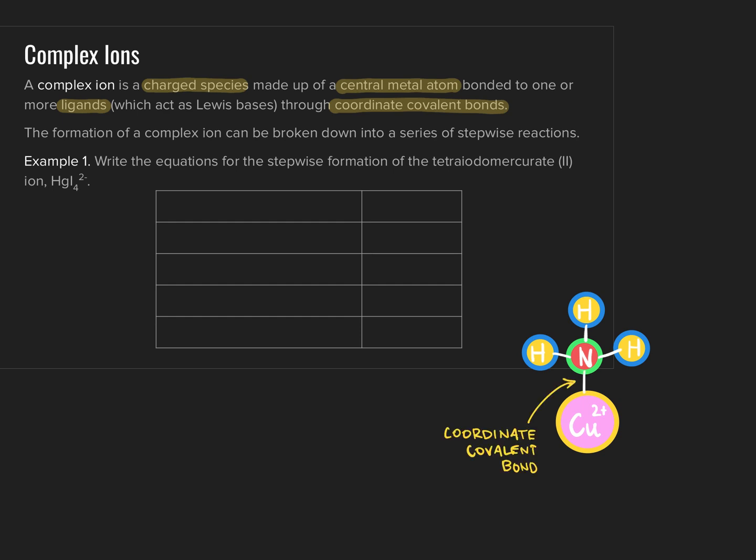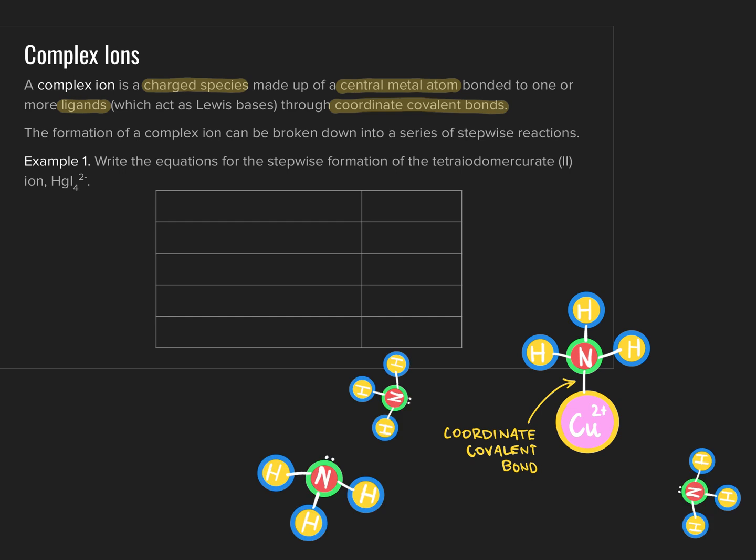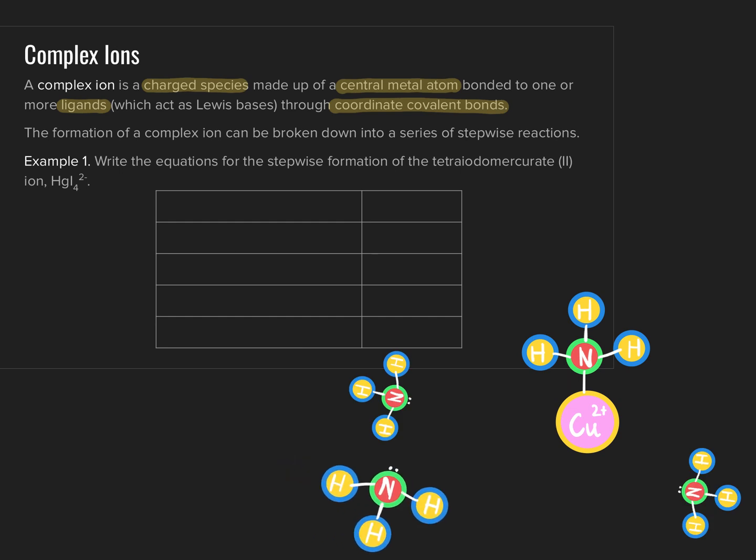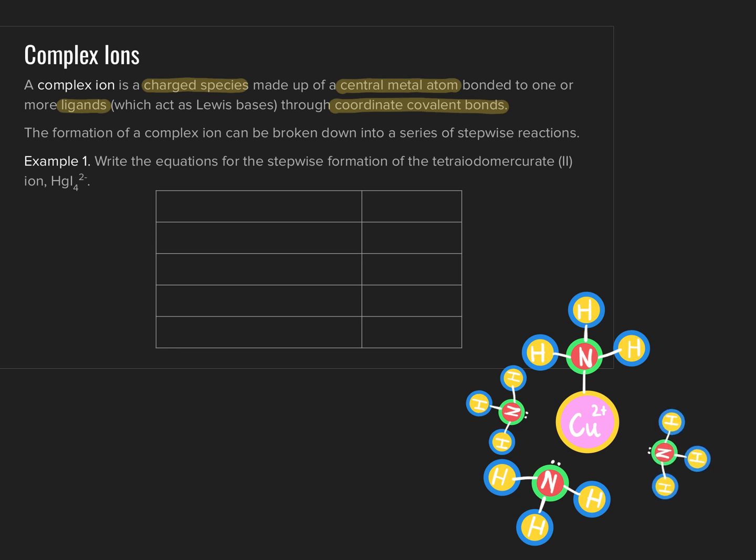Now, because the ammonia molecule itself is neutral overall, the addition of one ligand, that is one ammonia molecule, to the copper-2 ion doesn't change the overall net charge on the ion itself. Again, it still has a +2 charge that it began with. And as such, the copper-2 ion can continue to form these coordinate covalent bonds, attracting more and more ammonia molecules within the solution. And really, the defining factor here, which determines how many of those ligands will bond to the central copper-2 ion, isn't charge, as it would be in a traditional ionic equation, but instead is really geometry. That is, how many of those ligands can we fit around the outside of this central cation.